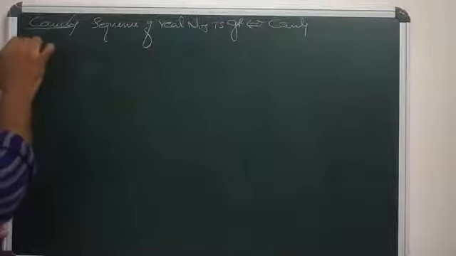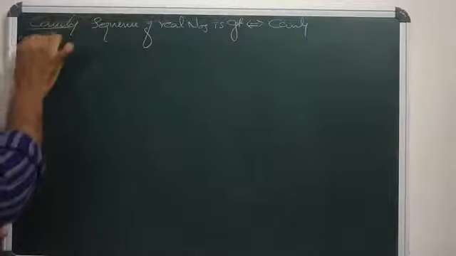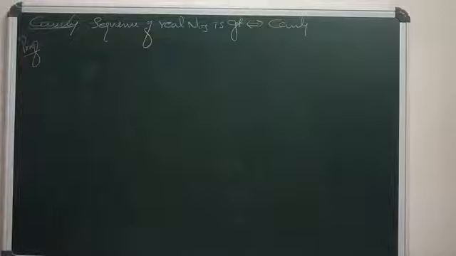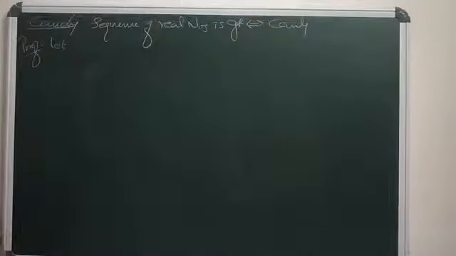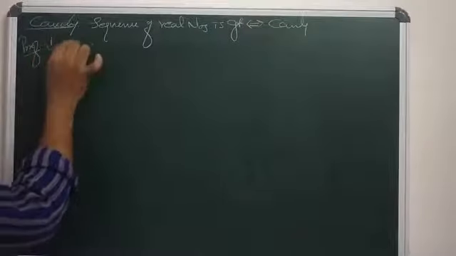How to prove this? The first part is already proven: a convergent sequence of real numbers is Cauchy. That we already proved. Now, a Cauchy sequence of real numbers is convergent. We know that if the sequence xn is convergent, then we already proved that xn is Cauchy. Okay. What about the reverse inclusion?